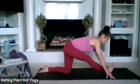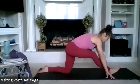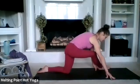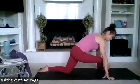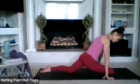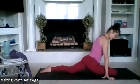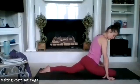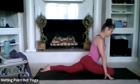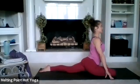From here, we're going to go into that pigeon I promised you. So come forward and heel toe the foot all the way over to the left. And we're just going to sink hips forward. Keep your left hip forward. Now, as you need to, bring the heel into the center line of the body. But we need to keep the left hip forward. We're trying not to roll over to the right. Hips stay forward. Keep the chest lifted for right now. Try to bring left hip more forward.